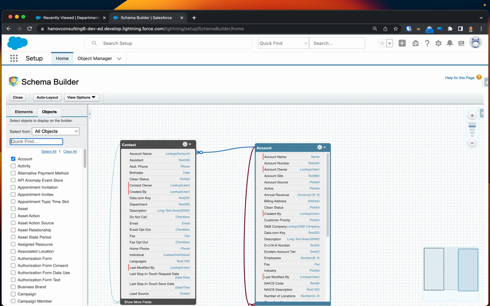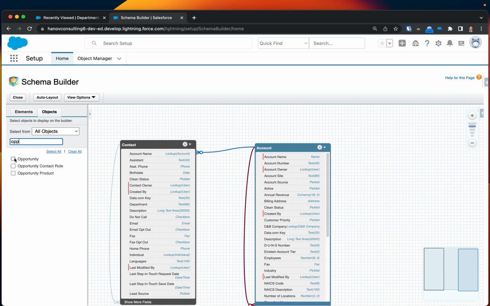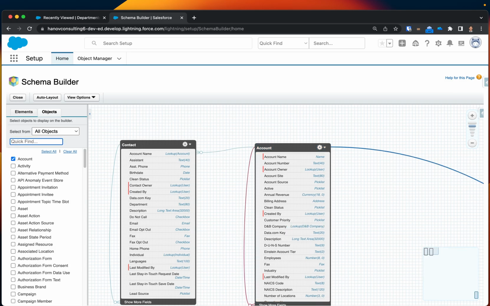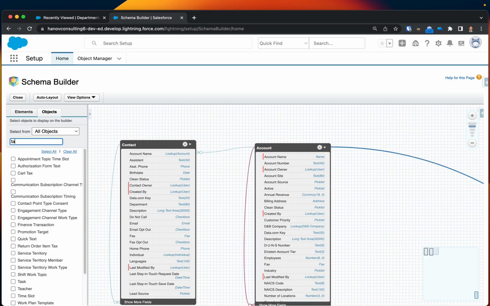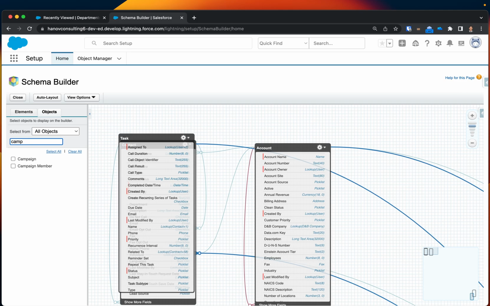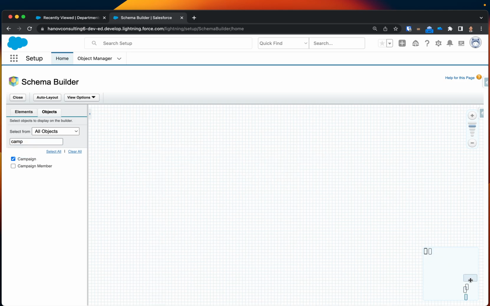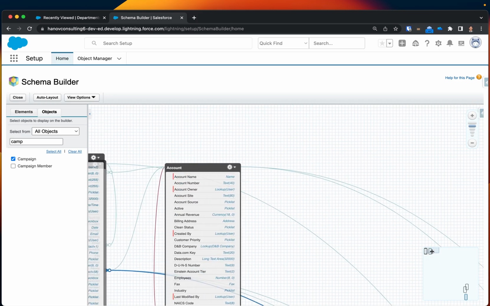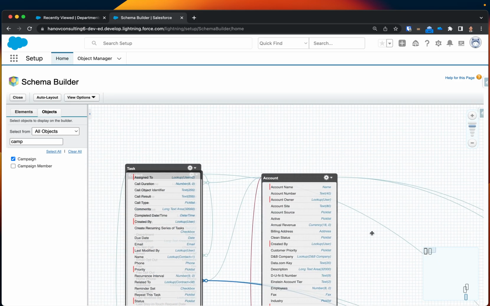So I'm going to bring more items. Let's bring opportunity. Let's bring task and cases and campaign. See how messy it can get, and see how far they all got. At this point, I already know you guys know how to bring them all together.